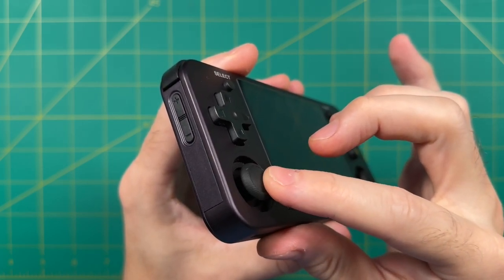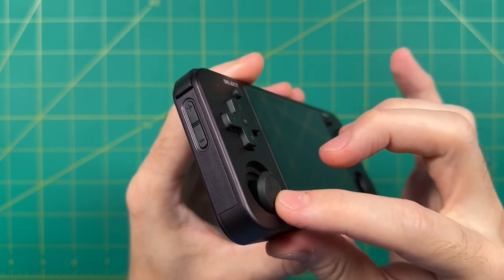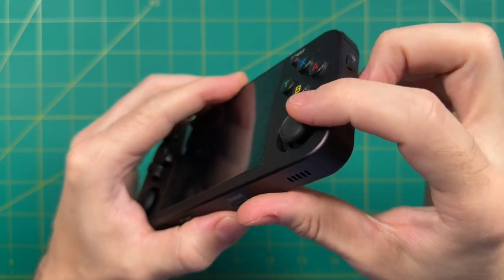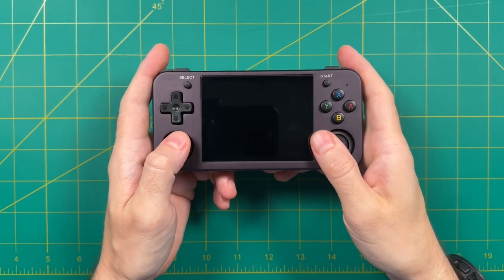In fact, when it comes to retro handhelds that are under $150, these are easily the best analog sticks I've used to date. And this is also one of the reasons why this Anbernic RG353M is one of my favorite devices of the year. In fact, these sticks are so good that some people have been asking whether or not they can be used in other devices.